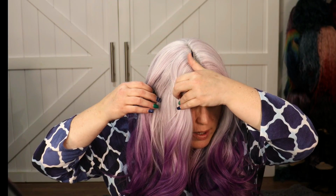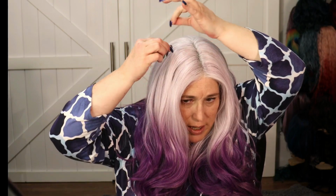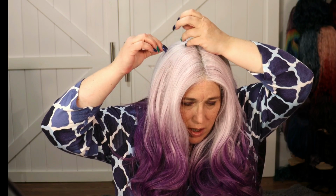Oh yeah, so the glueless thing is not really working with your hair. No, it's not. It moves a little bit when you do that, but not too much. What was that? That looked like a thread. It sure is. That happens sometimes, but I've never seen that with Bobbi Boss. I don't know what it is with these manufacturers lately on these specific colors. It seems like less quality.